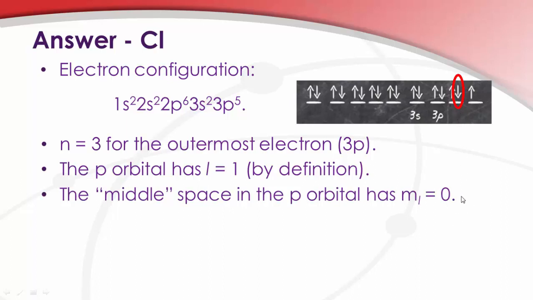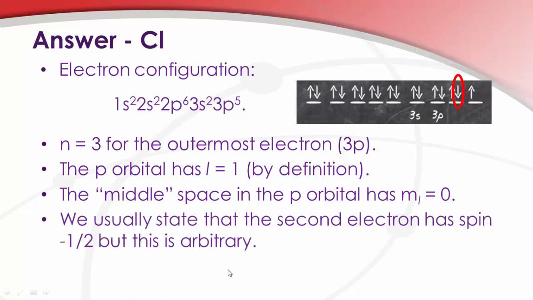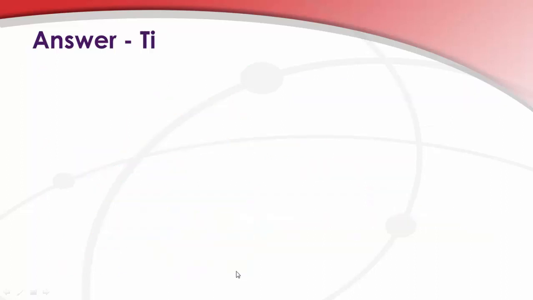Finally, we have our spin. Now, because this is a paired electron, we usually describe it with a spin of -0.5. So I encourage you to do that as well. When it's a paired electron, you choose -0.5 as the spin. So our quantum numbers then, 3 for the energy level, 1 describes the p orbital, it's the second p orbital, and its spin is down.